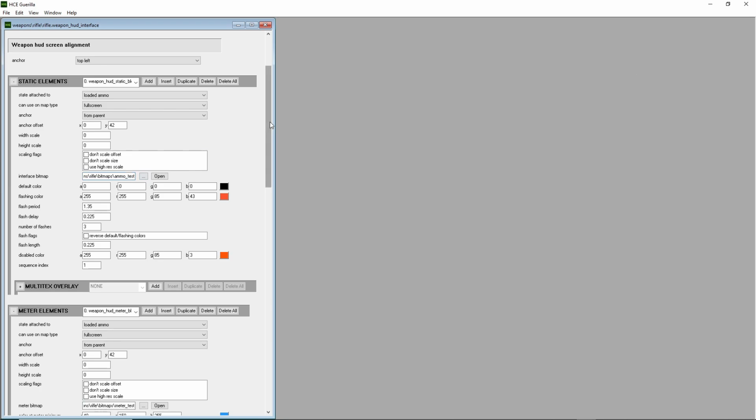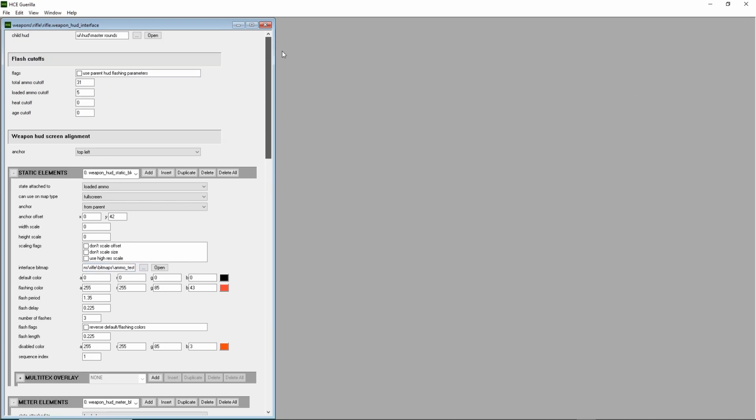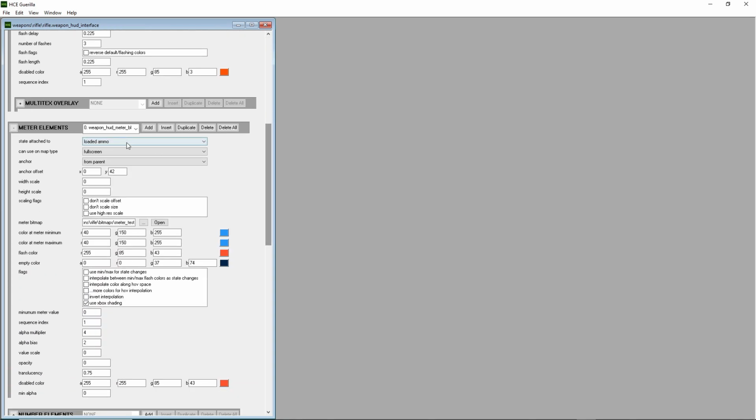And again, all the other settings you can copy straight from the assault rifle, pistol, whatever. I believe state attached to loaded ammo is pretty important because that's what we're checking. That's what the meter is for, checking the loaded ammo. And then that's the same down here. Full screen from parent.